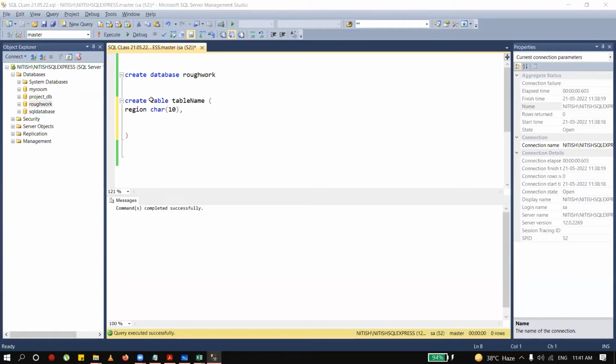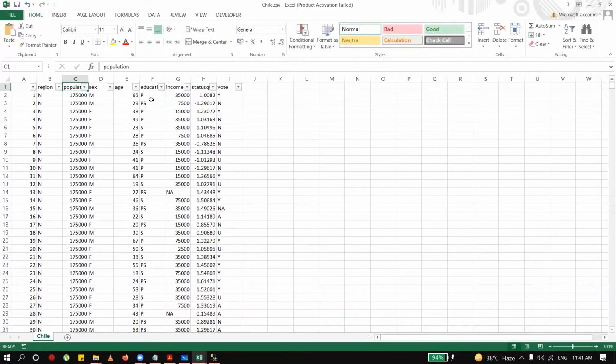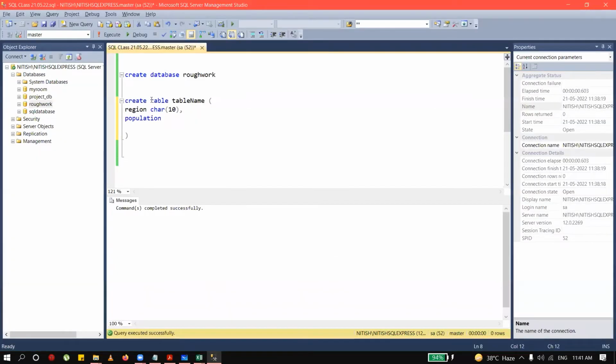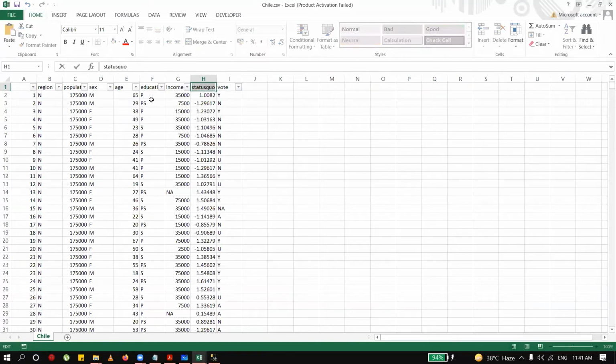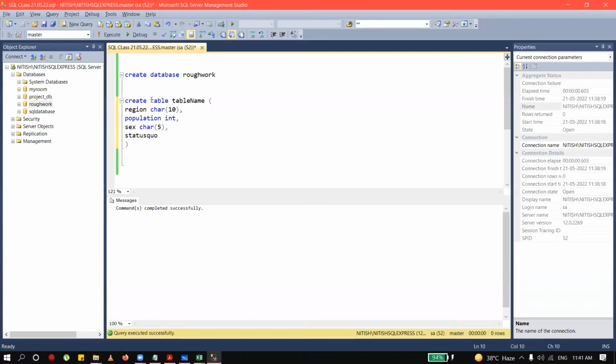Next column name is population, and it is integer type. Then again you have sex, and it's again character type, up to 5 letters I like to have. And so on you can write over here. Let's say last is a statistic, and it seems to be a floating point number. So you can write here double. That's it. So these are all the columns you have over here. I'm not doing it as of now, so that you can create it at your end whenever you like.